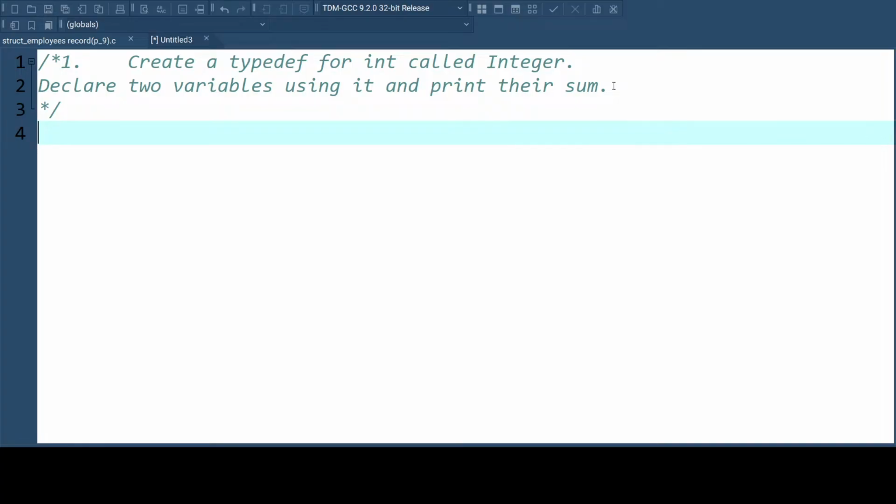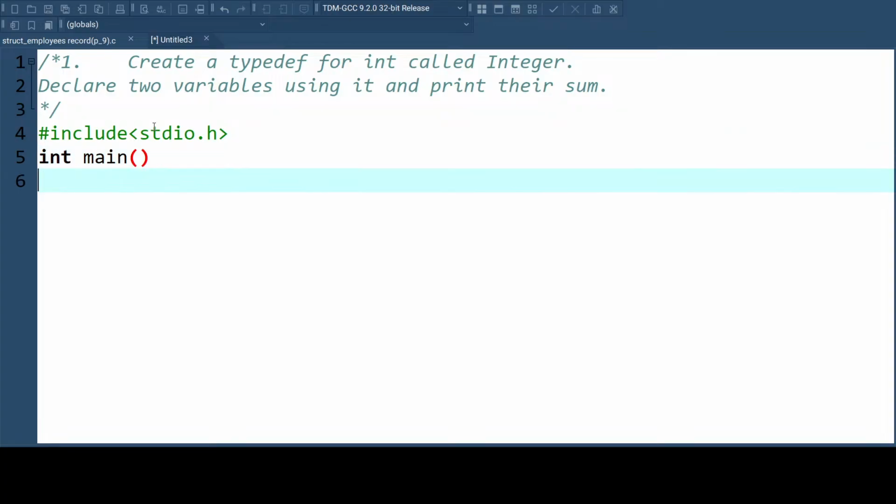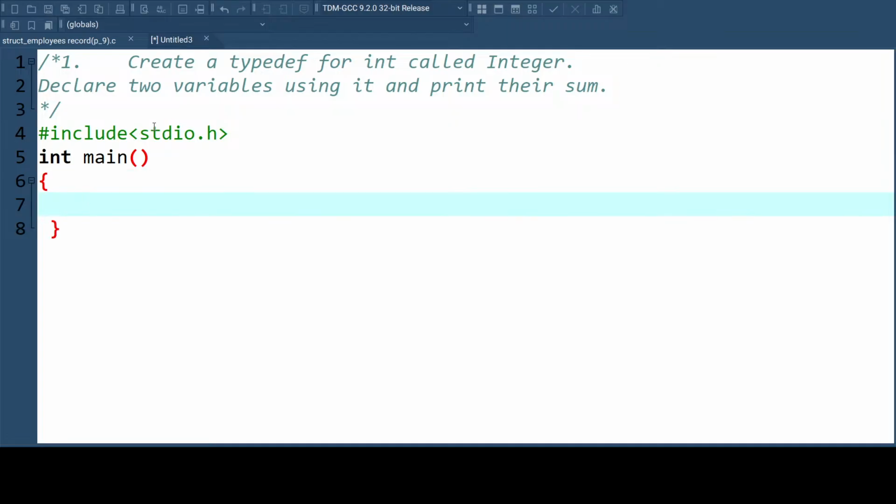First we have to write the header file, then we have to go for the main. Let's take a simple example of typedef here.